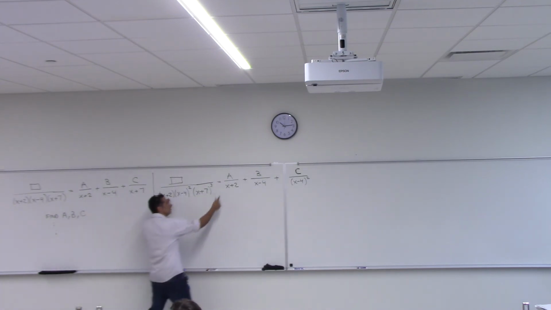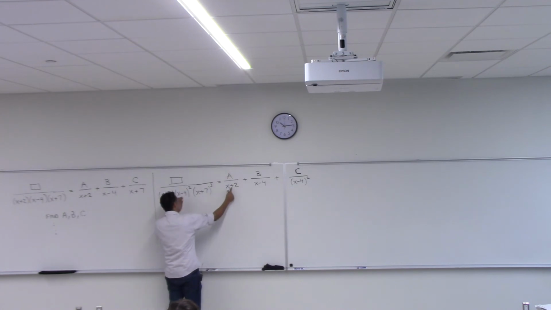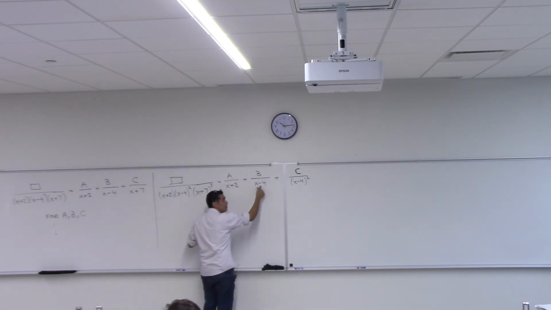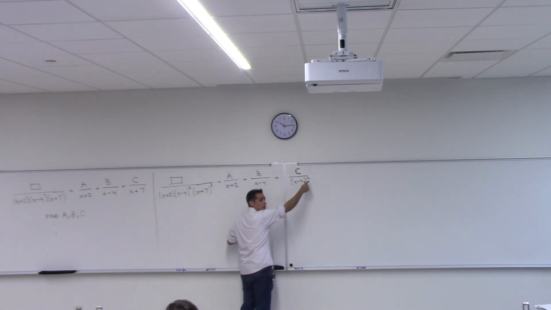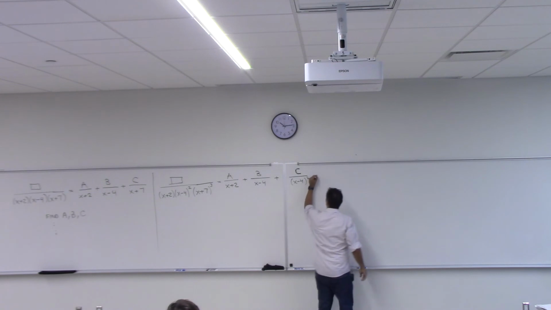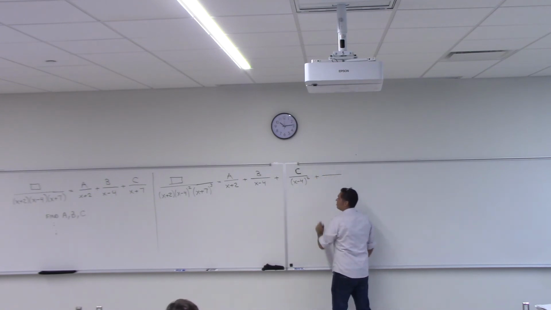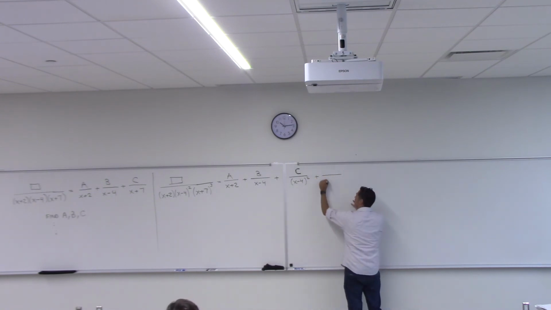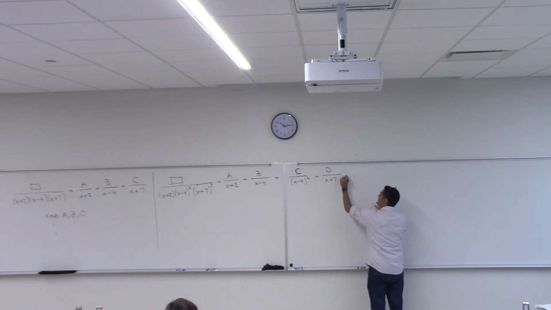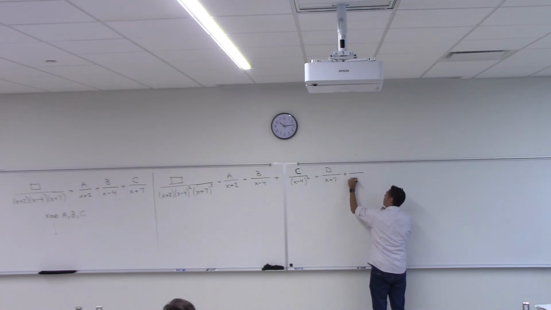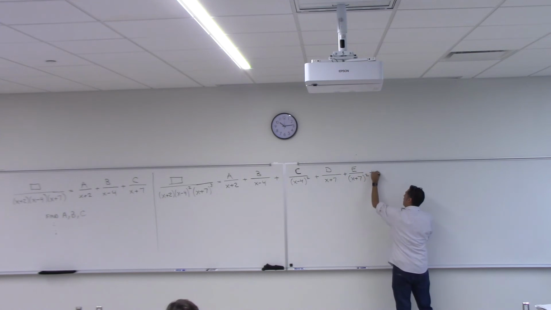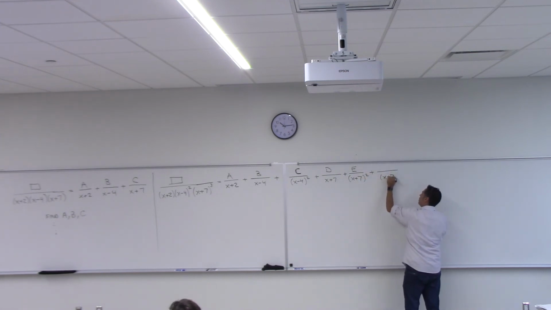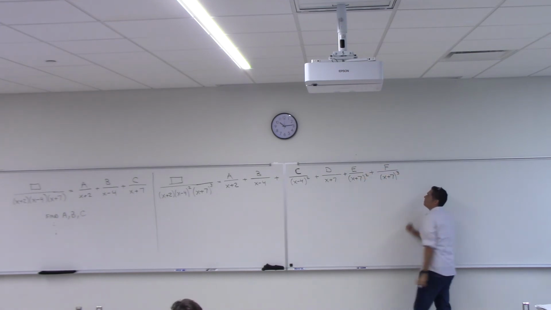So if you have a linear factor, you just put a letter over it, right? If it's repeated, you have to do a letter over it without squaring it, and then another letter over it, and now you square it. But I'm not done. I have another linear factor, don't I? x plus 7. It's to the third power. So I would do x plus 7. What number here? D, right? Plus, now I have to do x plus 7 squared. What I'm doing is I'm building the power up. And then I have x plus 7 cubed, like that.